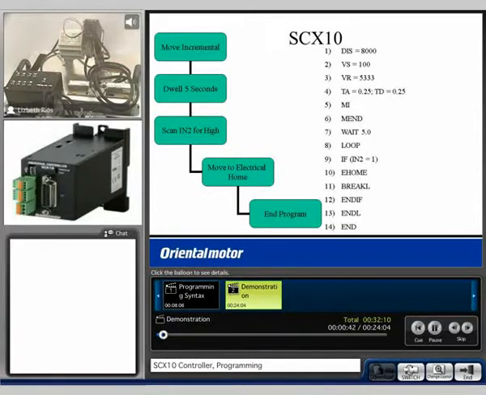Next to that, I have a 15-pin I/O sub-D connector, which is connected to my I/O switchboard. That 15-pin can also be connected to a PLC. At the bottom, I have an 8-pin encoder connector. For today's purposes, I am using a motor with an encoder. And next to that, I have a 25-pin sub-D connector. That 25-pin connects to the driver I/O, which for today's purpose, I have a CRK Series stepping motor and driver combination connected to the SCX10. That 25-pin sends pulse and direction signals to the RK drive.